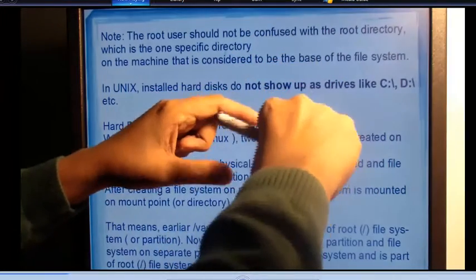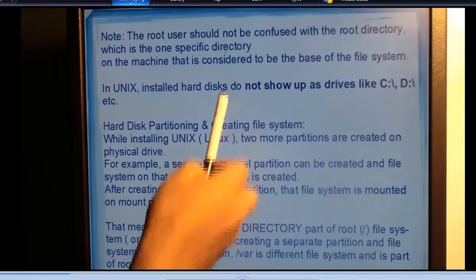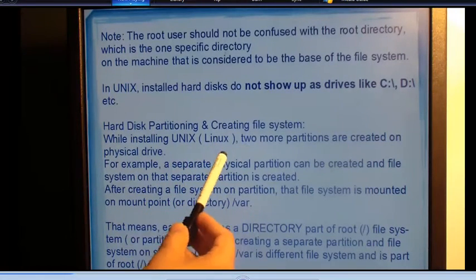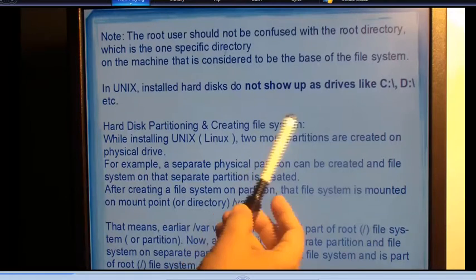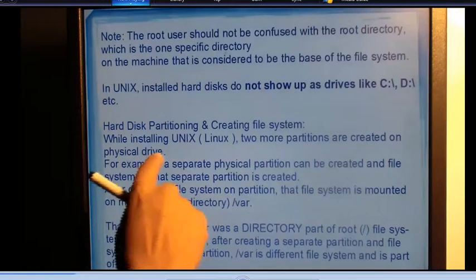Okay. While installing Unix or Linux, both are Unix actually, two or more partitions are created on the physical drive.